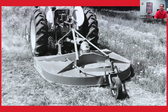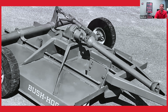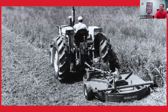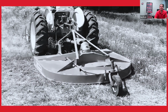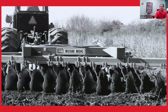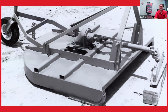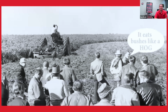Our legend begins like many others. It starts with visionary individuals who had a passion for excellence. Back in 1951, a revolutionary new product designed to clear pastures and crop residue was quietly demonstrated in Selma, Alabama. The first Bush Hog was the Model 12, a 5-foot-wide rotary cutter that revolutionized the way farmers cleared their fields, helping create a new agricultural industry. The next decade brought many new innovations, and Bush Hog quickly grew, establishing itself as an agricultural force. Many people wonder, where did the name Bush Hog originate? Well, as the story goes, a farmer watching one of our early prototypes was amazed at the machine's cutting ability and shouted out, "It eats bushes like a hog." The name was fitting and a perfect match.